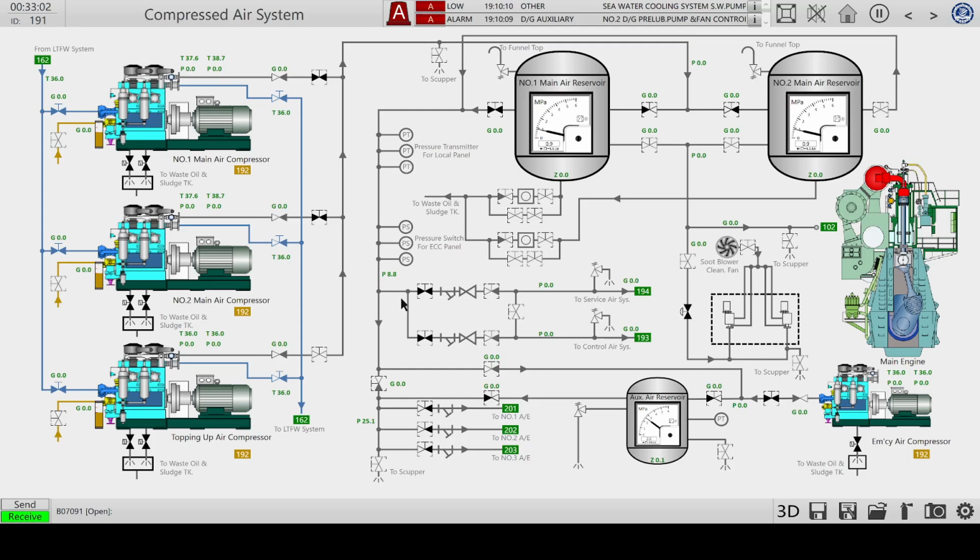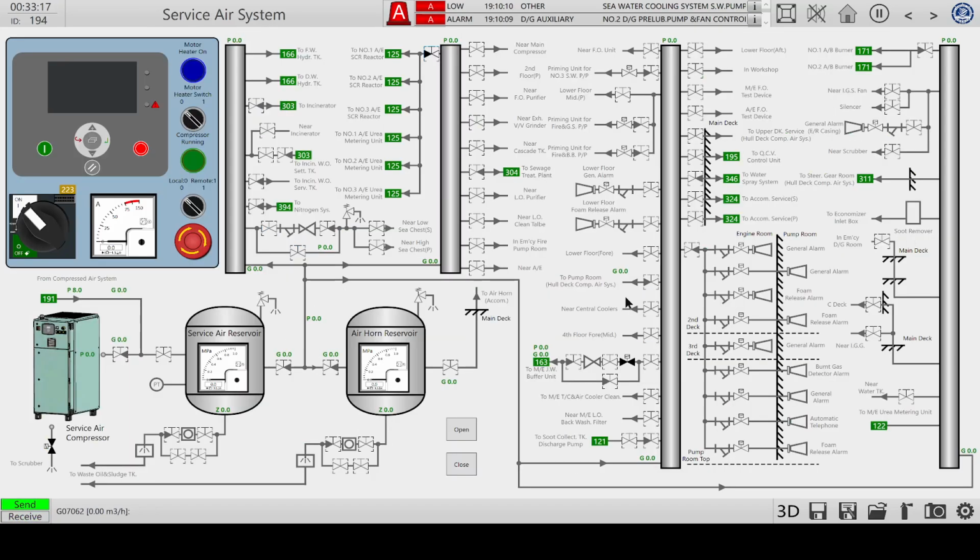This slide goes down. These are pressure reducers. I do have 8, I call it 8 bar, to fill up this service air reservoir first.